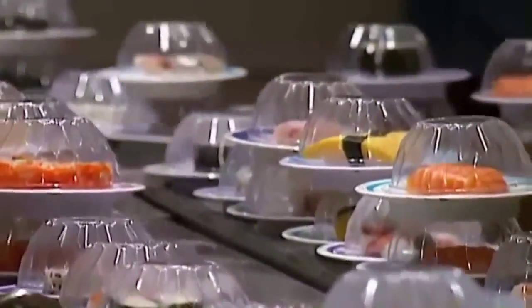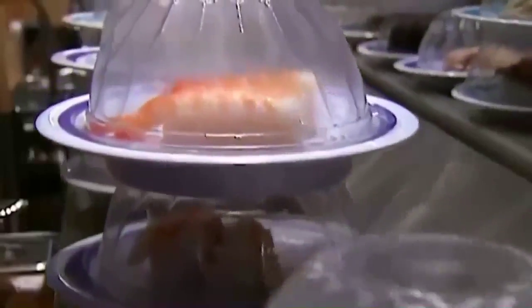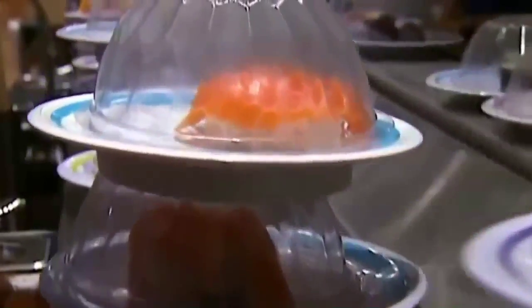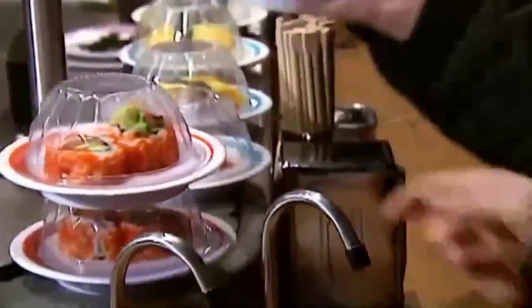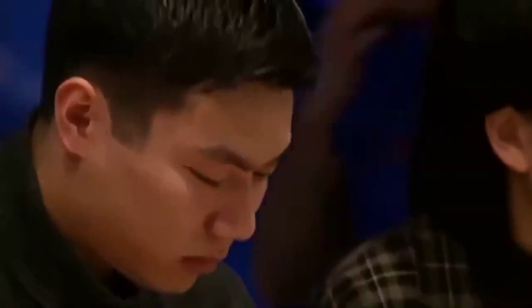Sushi is raw fish eaten with a variety of vegetables and dressings. In America and Europe, sushi causes few problems because only frozen fish is used, and freezing or cooking kills the parasites. However, in some parts of the world, sushi is eaten using fresh fish that has not been frozen or treated in any way. In the Far East, one type of roundworm regularly finds its way out of the fish and into the human stomach, where it can cause a lot of problems. This is the Anisakis worm — a roundworm that lives in the muscles of fish. No more than a few centimeters long, it invades the human stomach, burrowing into the stomach wall and causing a searing, stabbing pain.